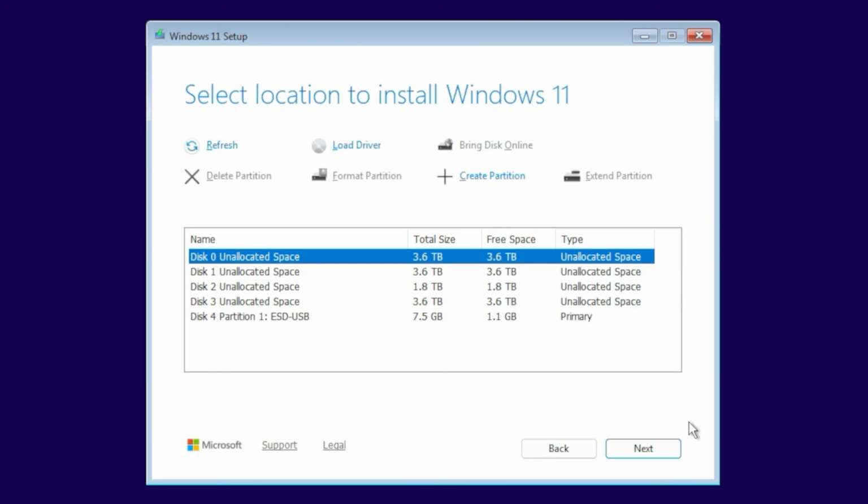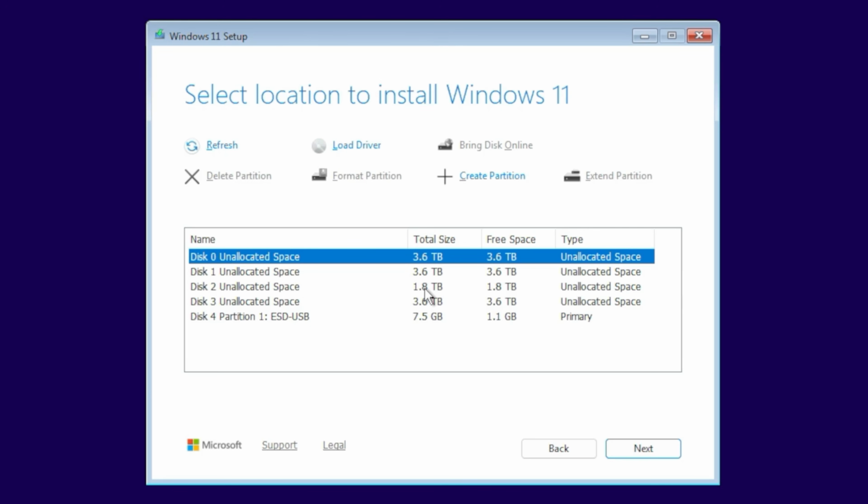So in the Windows installer, how do you know which SSD is which? Great question. There's not a lot of hints in the Windows installer. The Windows installer assigns disk numbers starting at 0 to each SSD it finds installed. It doesn't tell you which one is connected to which slot. But you also have the size of the SSD. Like in this case, we see 3.6 terabytes and 1.8 terabytes. That's our 4 terabyte and 2 terabyte SSDs.